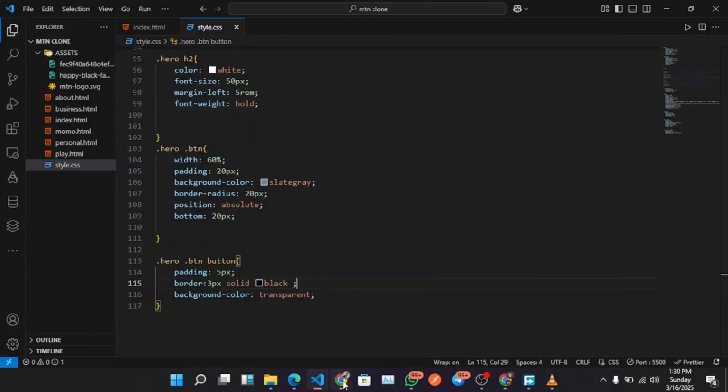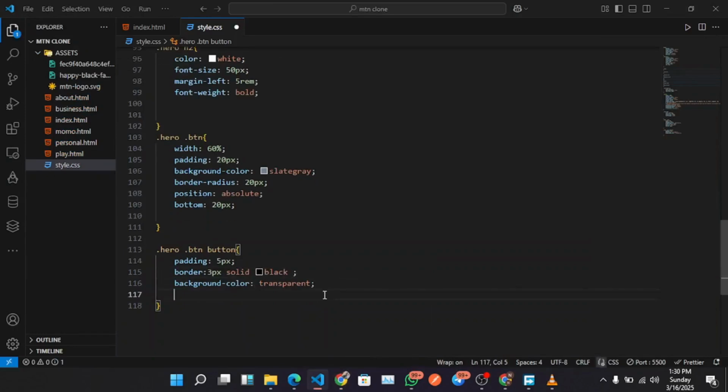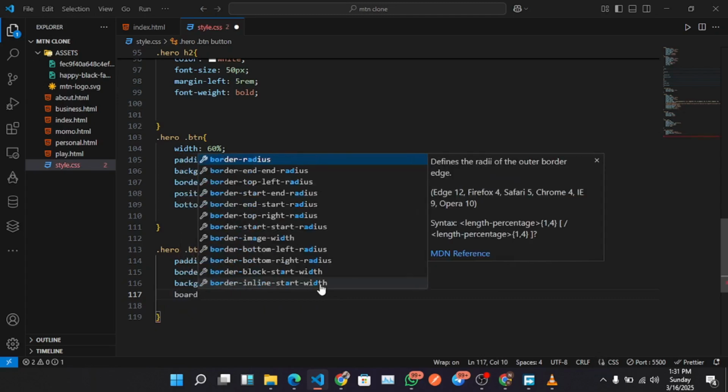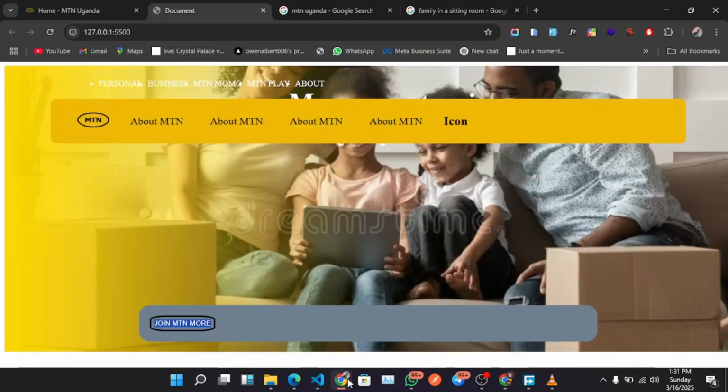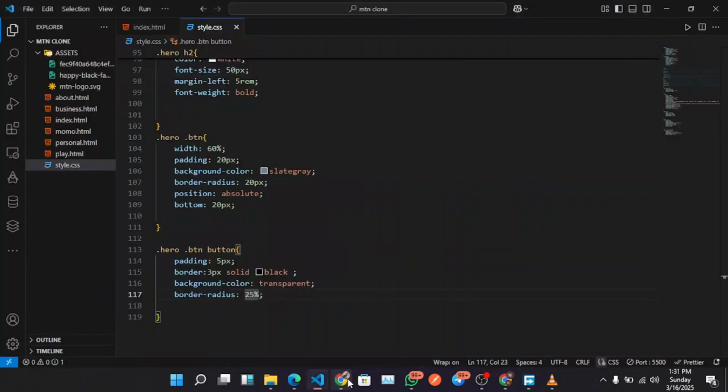Okay, can give it some border radius of about 25%. That's too much.